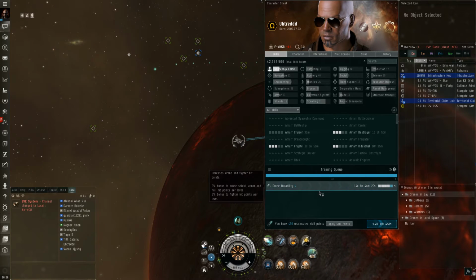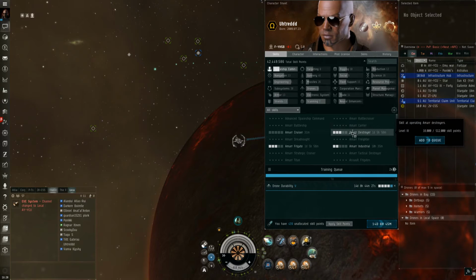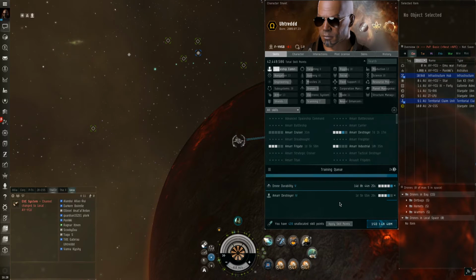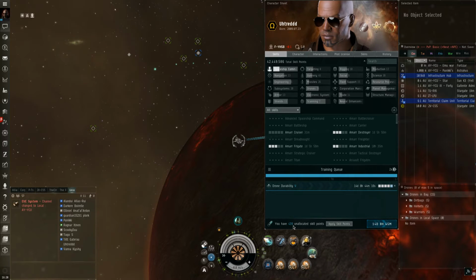This is just a list of skills that you can move in and out from this menu. If I wanted to add a Mar Destroyer to my list, I can simply drag and drop it like so. Things like that. Here it shows how many unallocated skill points you have. If you completed the new player experience, you already have some from that activity. Also, if you used a referral link to make your account, you'll have about 250,000, I believe, to apply from that as well. And it shows you a timer here in the corner. You can pause or whatever you need to interact with. But that's the skills portion of this character menu.